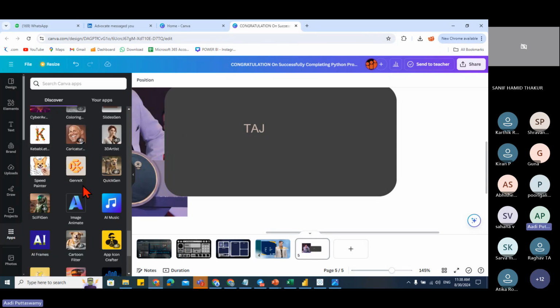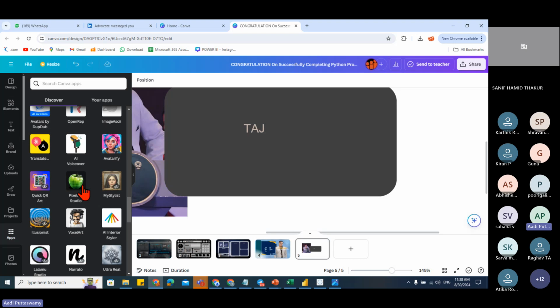All these are free. Okay, some of them. I'm not telling that everything will be free. Some of them might ask for money. I don't know. For that, I cannot give you a guarantee that everything will be free. But this Canva Pro, I will give it free. You can take it. You can use it. Okay, please work on this. It's not that I'll tell each and every option. You can work on this.